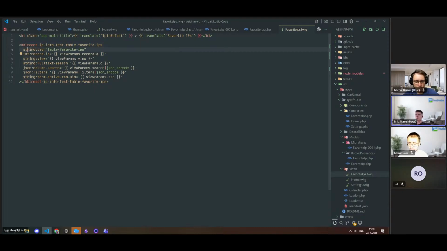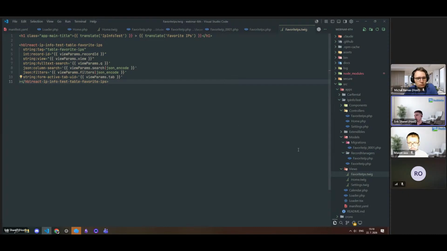I've also gone through these prefixes, which are essentially type declarations. They convert, for example, the selected record ID to a number, or JSON, which serializes the column searches and filters as structured values, so they have structure. Next, we'll actually need to register this component.